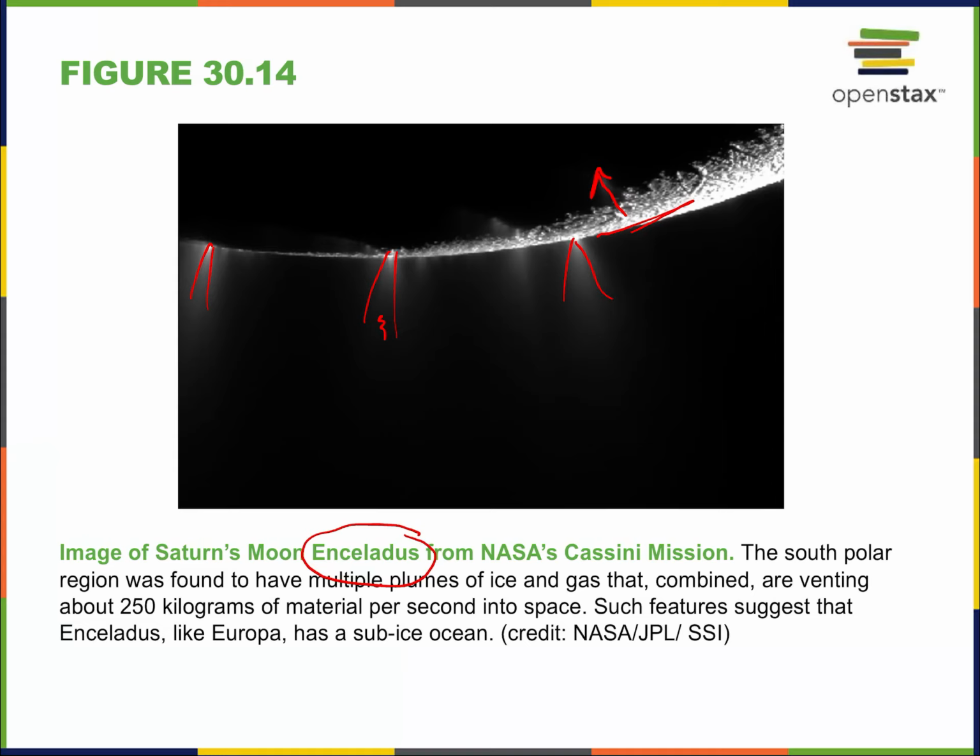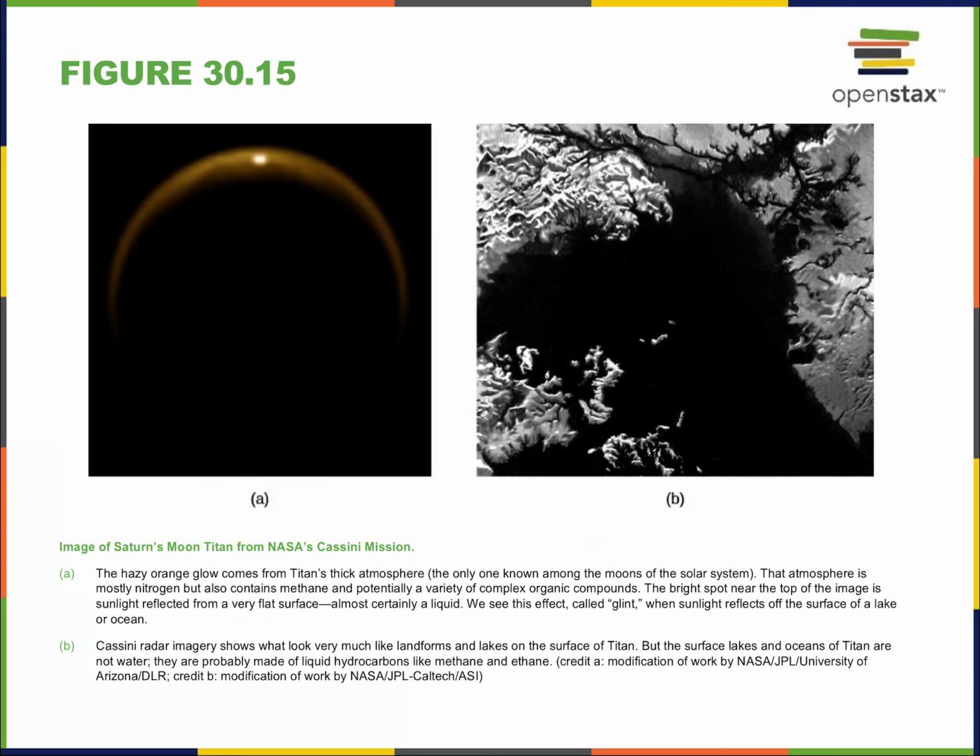We have to actually go back to that world, send a mission back to confirm. Because this is all stuff that's happened in the last few years. Discoveries, revelations. Okay? Now there's one more fascinating moon, quite different, in our solar system. And that's Titan. Titan is also a moon of Saturn. And Titan is much bigger than Enceladus, by the way. Closer to the size of Ganymede or Callisto, going back to those Galilean moons.